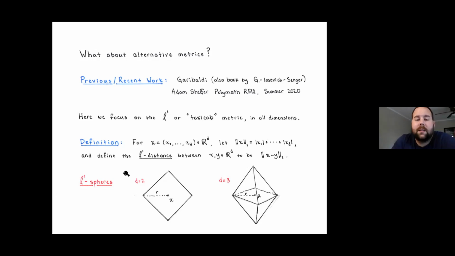And we looked at this metric in all dimensions. So I've just drawn a couple pictures here. Because we have a new notion of distance, we have a new notion of what it means to talk about a circle or a sphere. So this is a circle, quote unquote, in 2 dimensions, a sphere, quote unquote, in 3 dimensions. It's this octahedron. In general, you're going to get this 2 to the d faced polytope with a face for every choice of sign for each of the d coordinates. I think the fancy word is orthoplex, or I've seen a couple other fancy words, but yeah, that's what the spheres look like now.